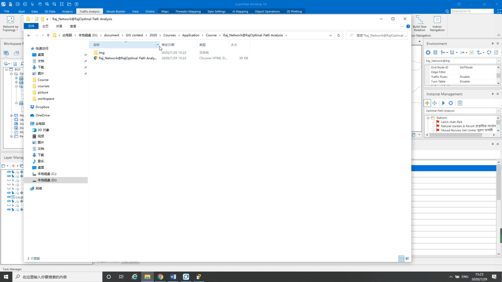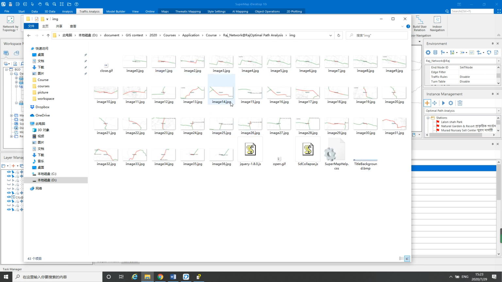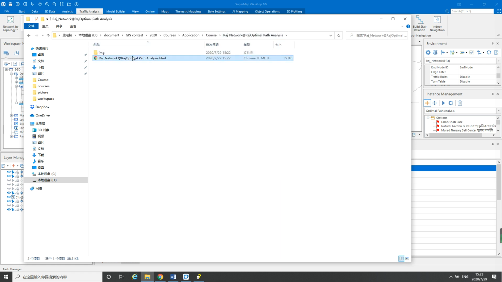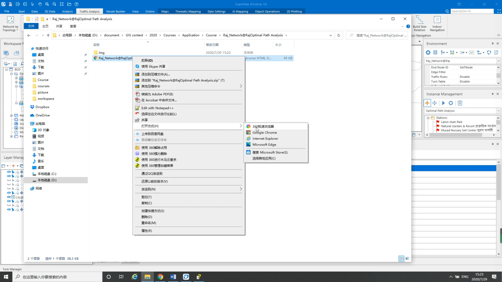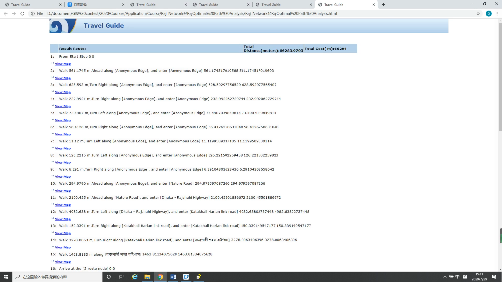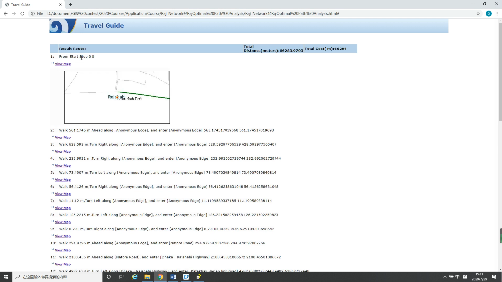Here we can see there are an HTML file and an image file. The image file stores all these pictures and some JS code. Here we can open the HTML with Google Chrome, and here we can see from start, stop, and walk.